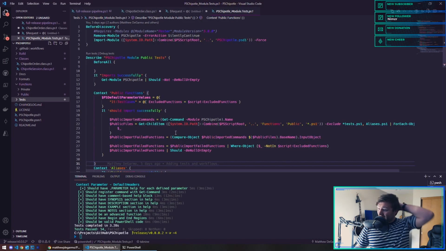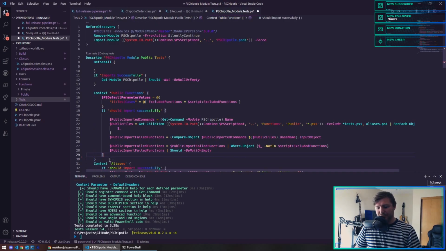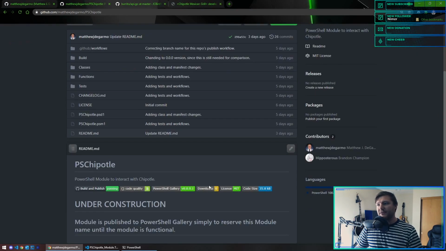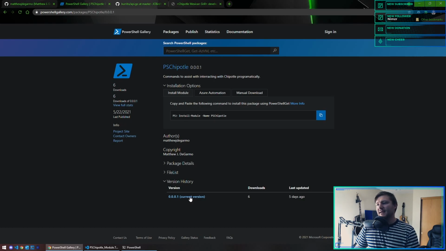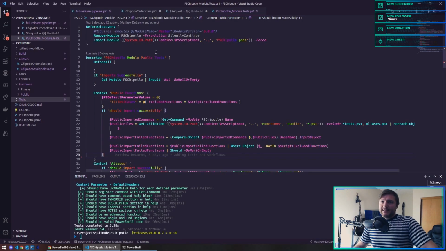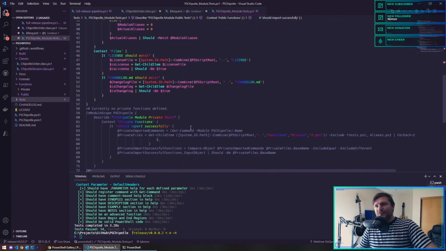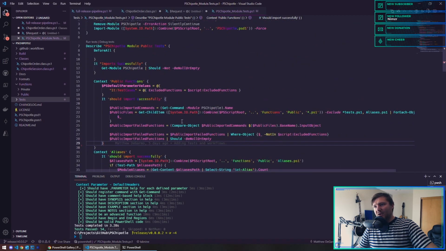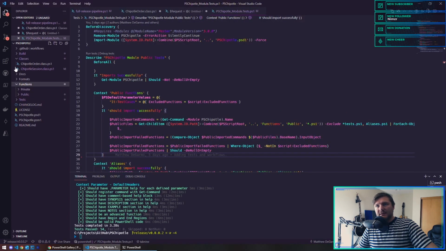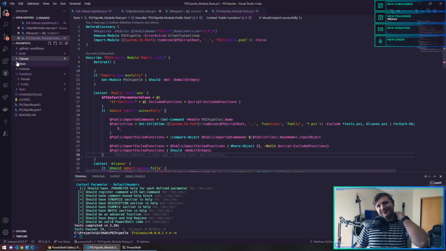Gosh, that sucks about the API. I didn't think that this would be as big of a roadblock as it is, but honestly, there's nothing more for me to do in lieu of having API access. I've already written all the tests and all the workflows, and I know my workflows work because I've published a version to the PowerShell Gallery. So everything's working, but all at the same time, nothing is working. So that sucks. Hopefully by next week this is figured out, that I hear back from Chipotle, or maybe I have to give them a call if they don't get back to me. That kind of sucks.